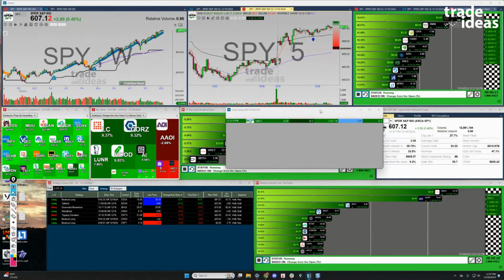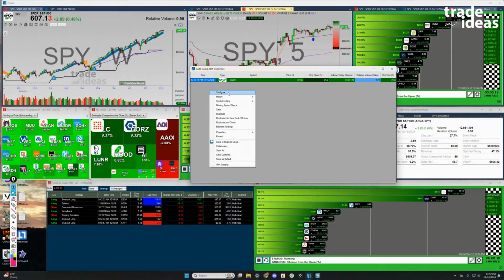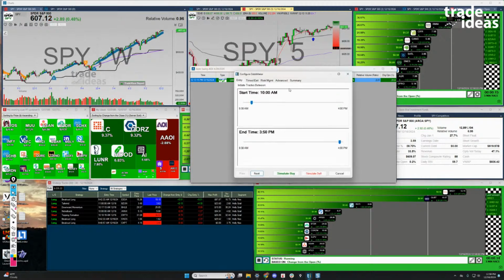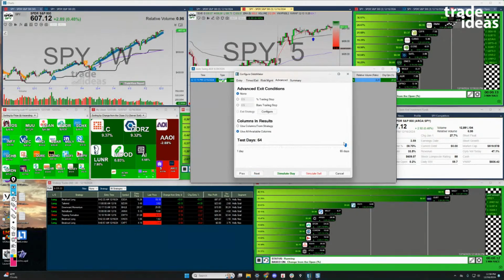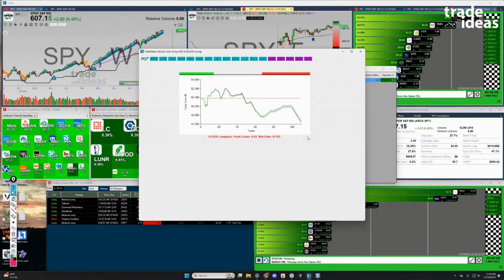Let's see what this even looks like. When I first created this, it was amazing. This scan was great, and I don't feel like I over-optimized it or anything like that. And then the whole thing completely fell apart, which really sucked. I spent some time thinking about the strategy and whatever else. Anyways, let's see what it looks like now. It's a swing trading strategy.